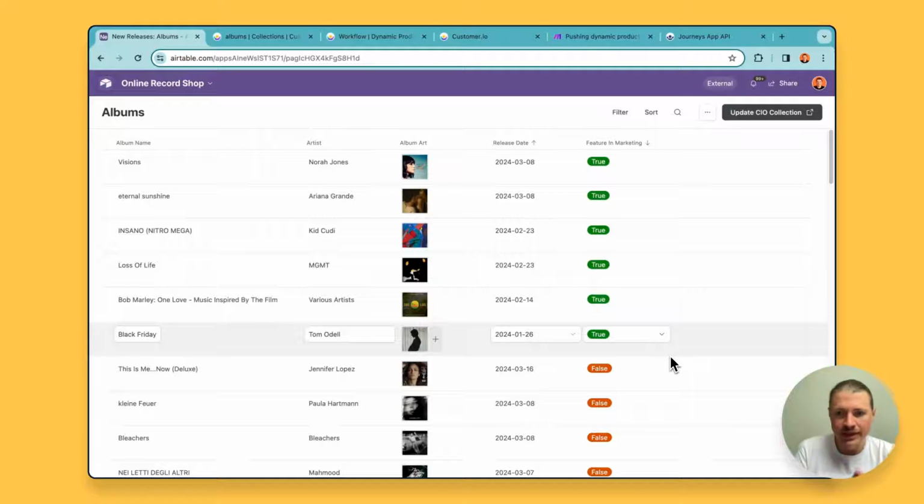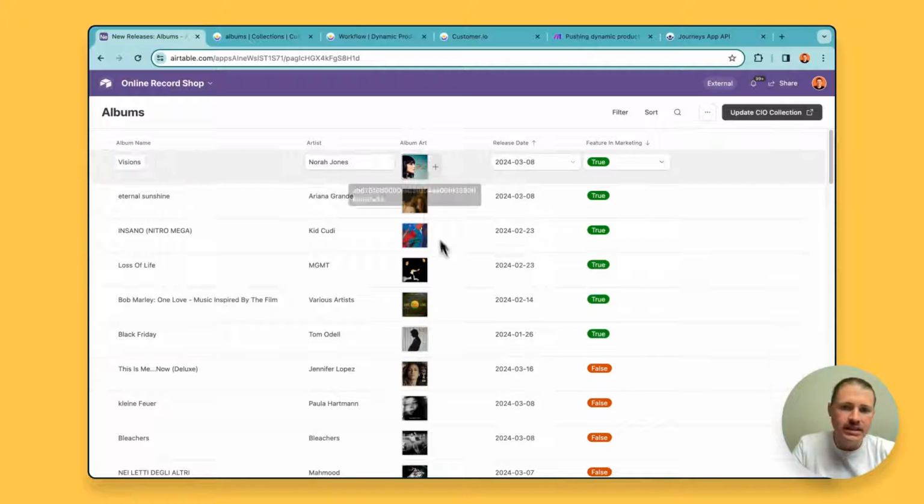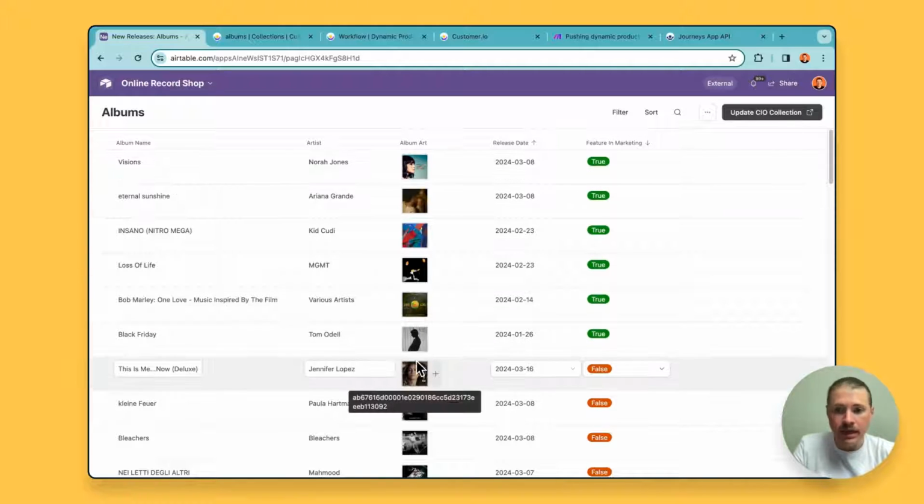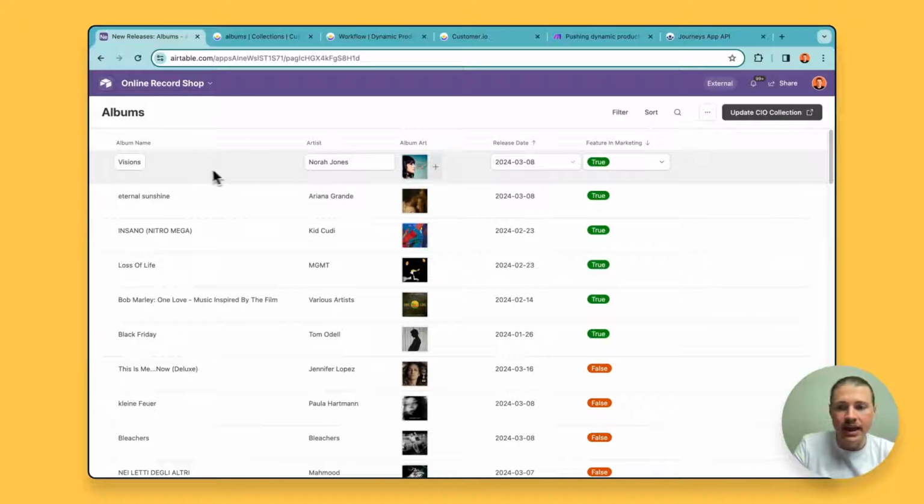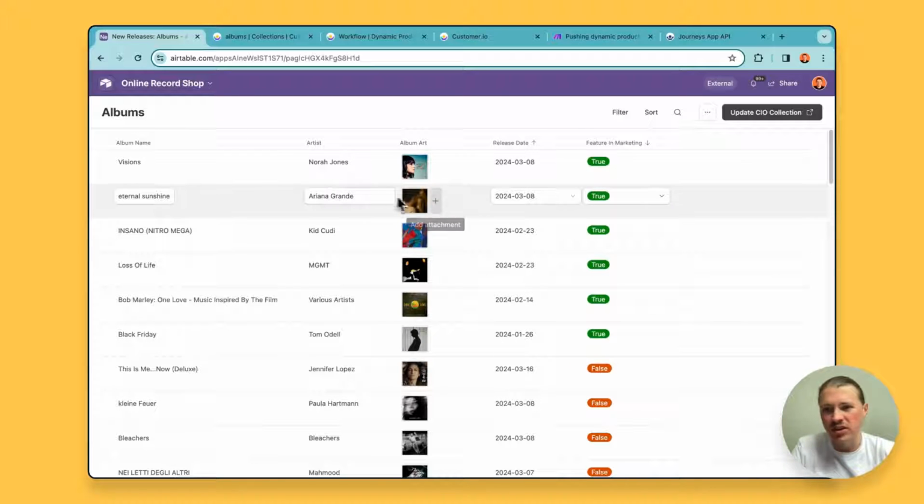Traditionally, the email marketer would go in and manually edit the email every week, download these 6 album images, and update the artist and the album name in the email. This would be a recurring task every week. But thanks to Customer.io, they have quite a neat solution for this.